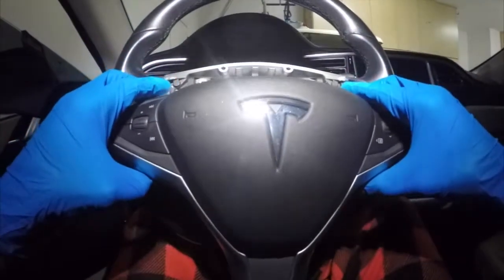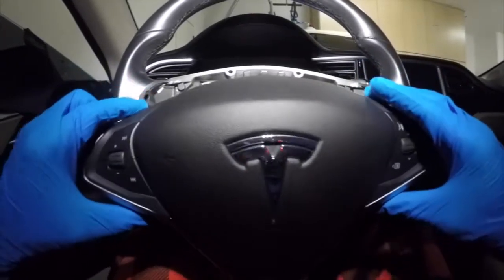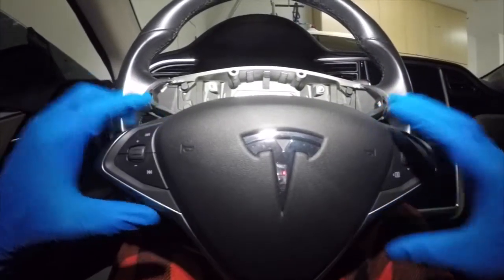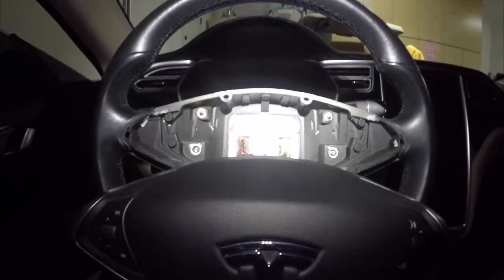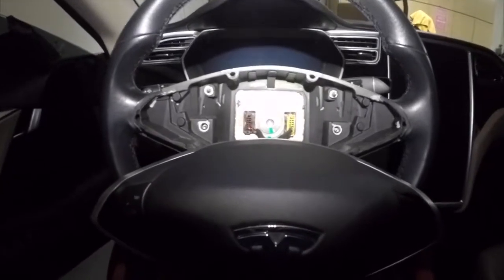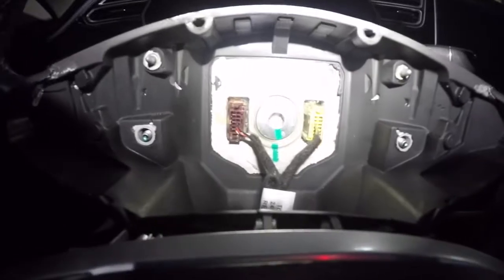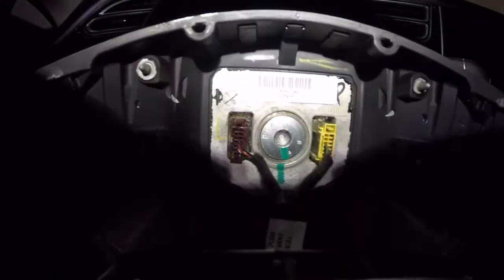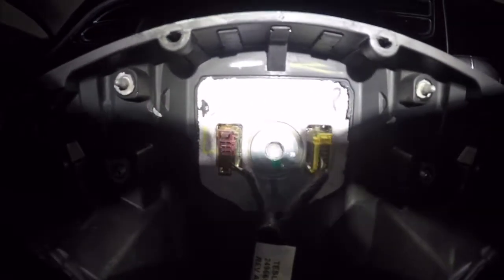Now that we've got the airbag taken off of the steering wheel, we do need to release two clips that are behind the airbag that are attached to the steering column. We have a brown clip that's on the left-hand side, and we have a yellow clip that's on the right-hand side. The steering wheel is labeled on the yellow side. It's hard to see in my video here, but if you do forget the yellow's on the right, you will see it labeled on the steering wheel.